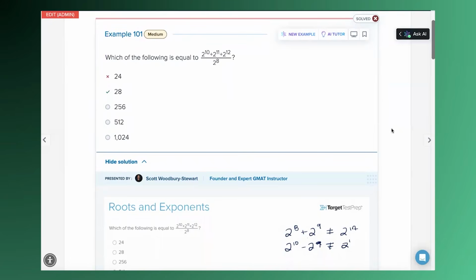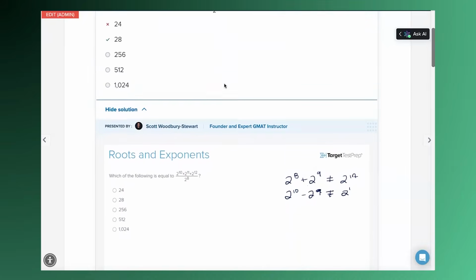Let's take a look at that example question. The problem I have here is in the Target Test Prep program, and I'm going to error log it using the built-in TTP error log tool. But these principles apply to any error log format, whether it's in a test prep program, an Excel spreadsheet, or a physical notebook. So this is a medium difficulty problem, and looking at it, you'd maybe superficially think, I'm struggling with exponents. But let's explore this a little more.